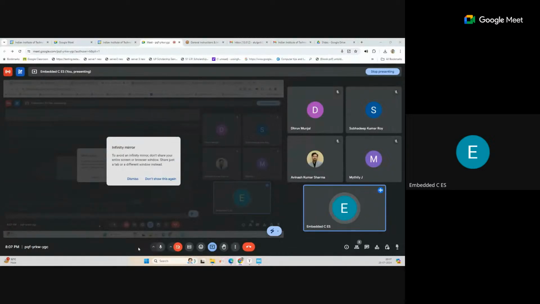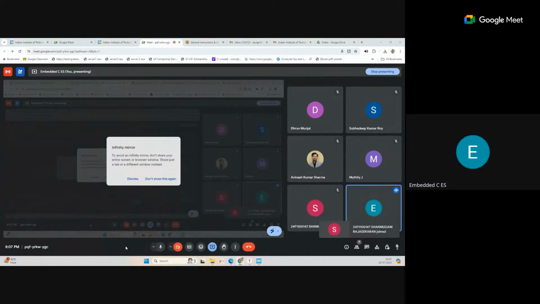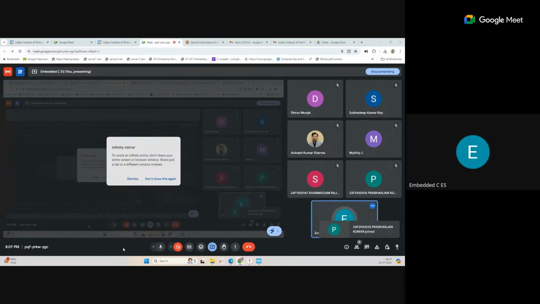Many microcontrollers have hardware called USART. The full form of USART is Universal Synchronous Asynchronous Receiver and Transmitter, and the full form of UART is Universal Asynchronous Receiver and Transmitter.